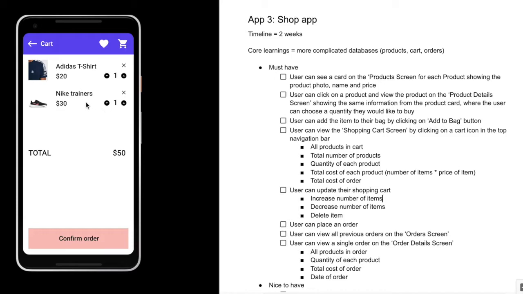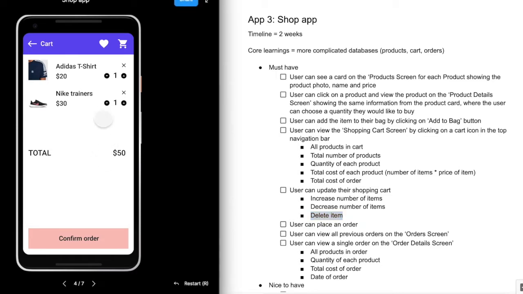So say the user now decides he wants 2 pairs of trainers, 1 for his sister as well, then we'll click this little up arrow here, and that will increase. And then, like I said, it will increase the price here and increase the total price here. And then this little X here will allow the user to delete an item. So here we've got delete an item, and this X will just delete all of the items from the cart. And then that will also update this price here.